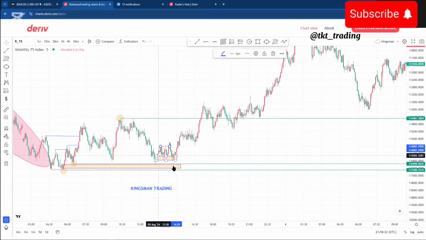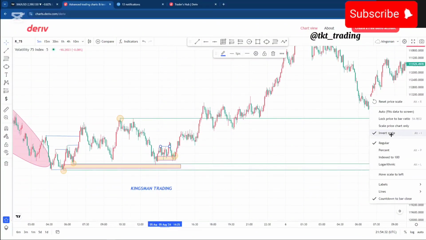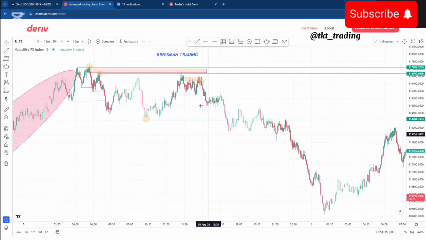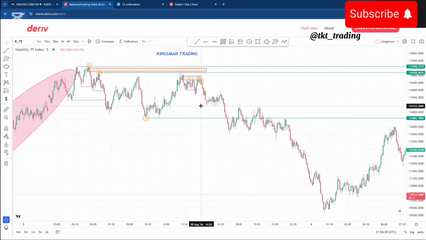So this green candle is my supply zone, but based on a bullish movement, it's a demand zone. As you can see right here, it was initially like this. It was a sell trade, you understand? But it was like this, so I have to turn it upside down so you'll understand. So this was actually a sell trade. This is my supply zone, which is this green candle.